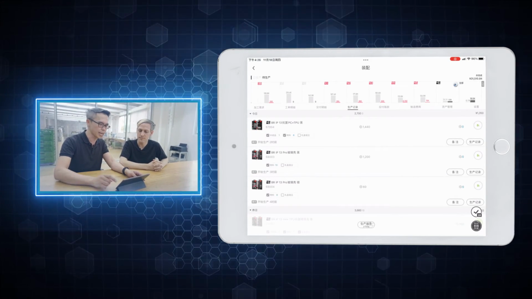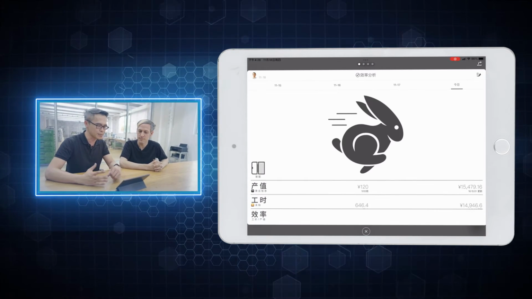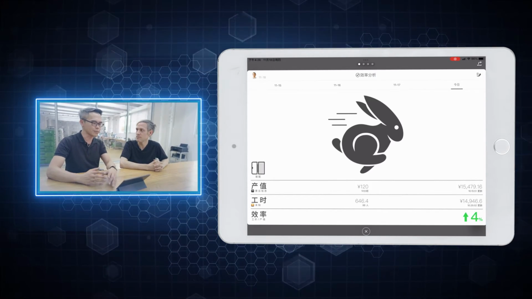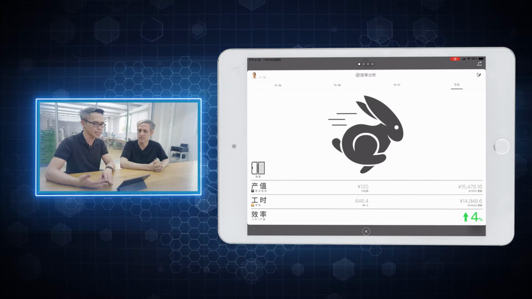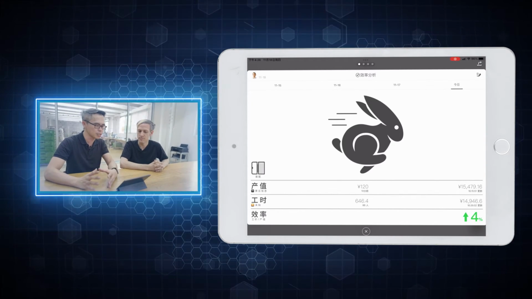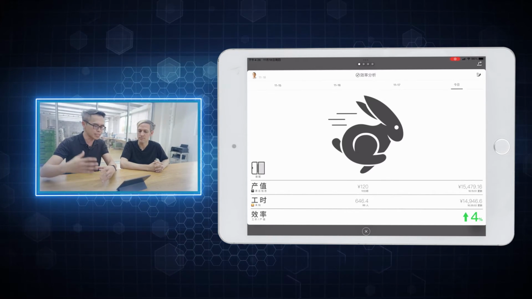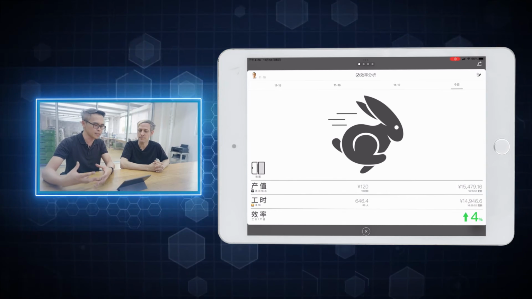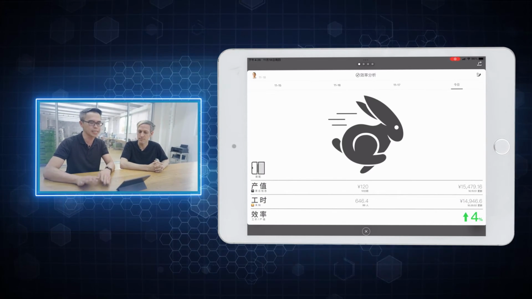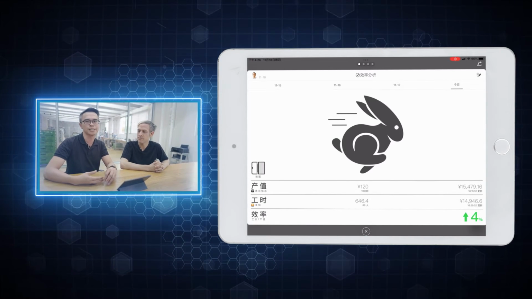So you can see we have a rabbit here. How do we calculate the rabbit? We know how many people are working on that floor, and we also know how much we have to pay their salary. We also have this system, so we know how much product they produce today. So we can calculate how much they earn for the company and how much we spend on them. We compare these two numbers, and we get the rabbit or the snail.